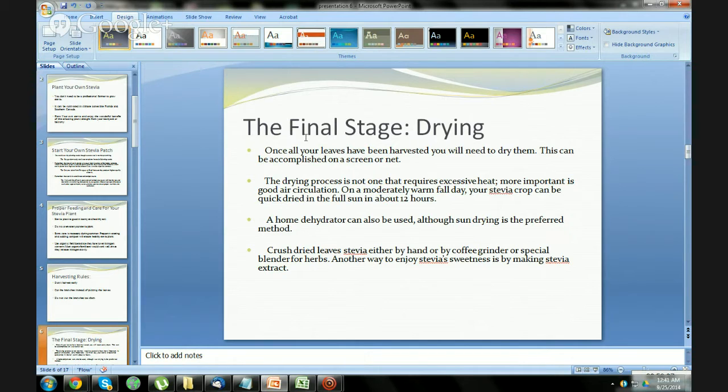If you don't have time to spread the net and lay the leaves manually, well, you can use a home dehydrator to dry the leaves. What I know is it doesn't cost that much for a home dehydrator. But that's another option for you though. And once you have the dried leaves version of stevia, you can crush it either by using your hand or a coffee grinder or a special blender for herbs.